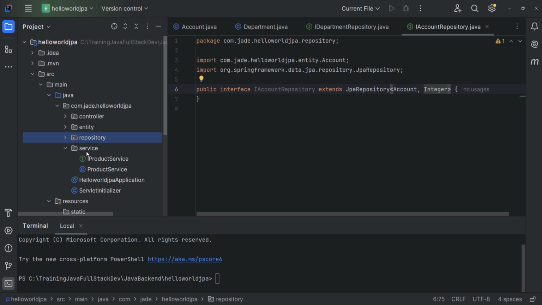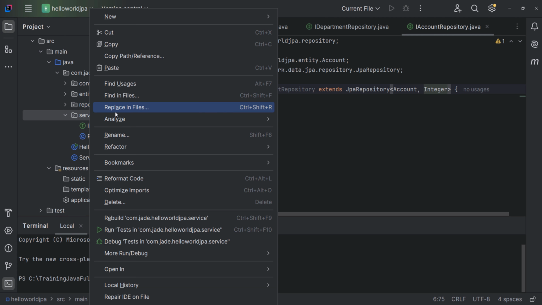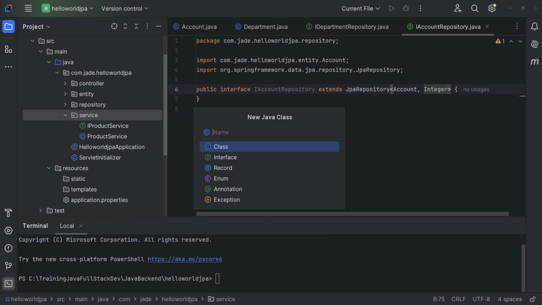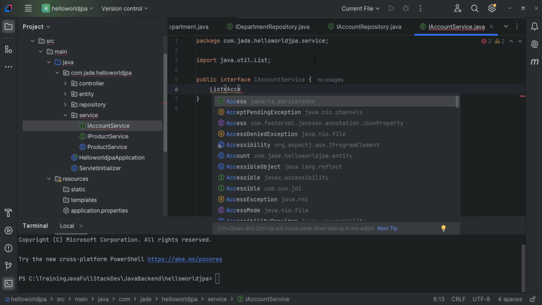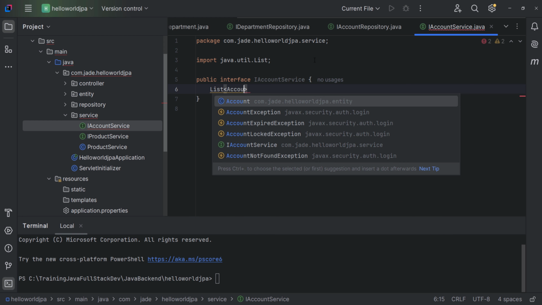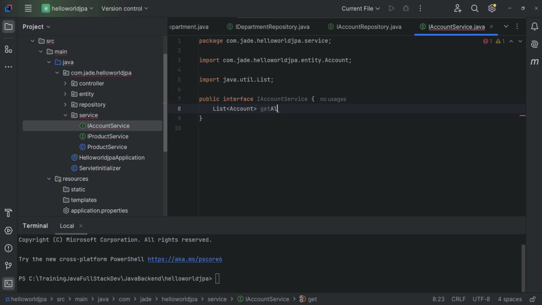Now we need to create the service. We create an interface for the account service. It will have a method for returning a list of accounts, get all account.